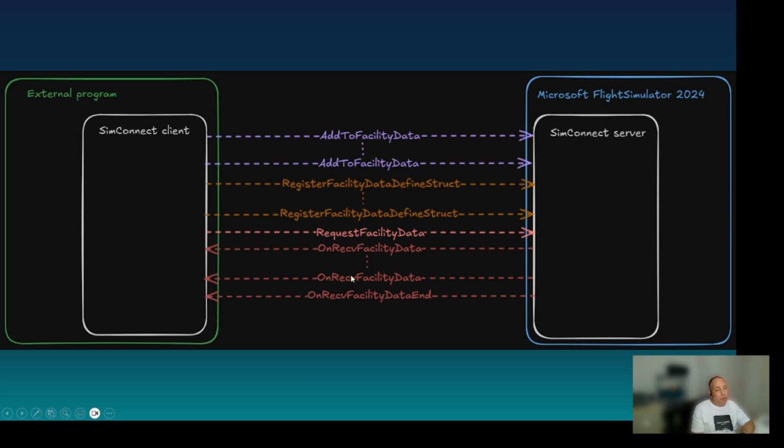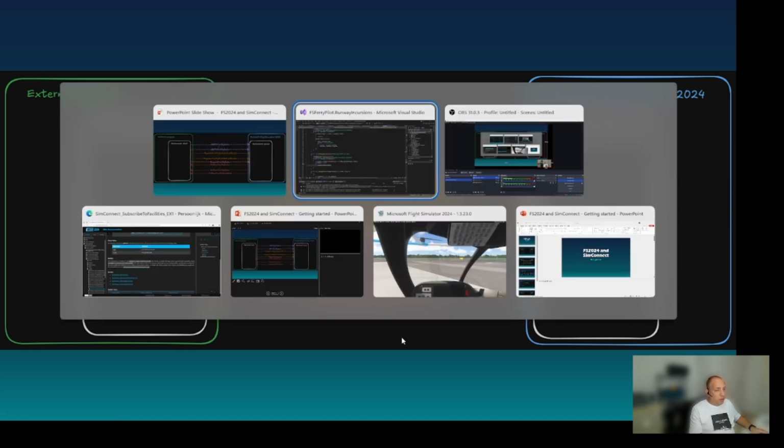And it will keep doing that until it's done, which it will then show you by sending an on receive facility data end event. In this case, if you receive this request is done. That might be a little bit quick, so we'll also go through some code.